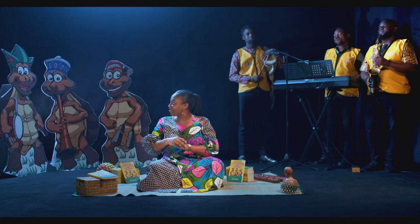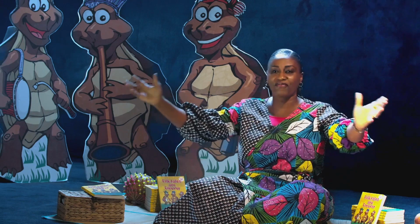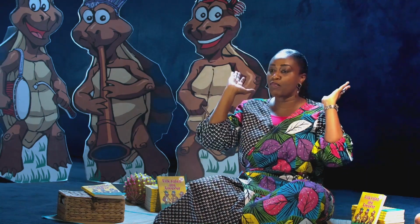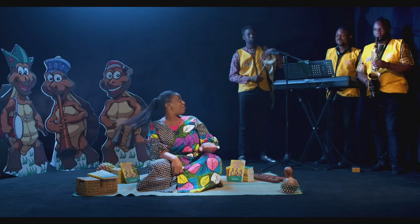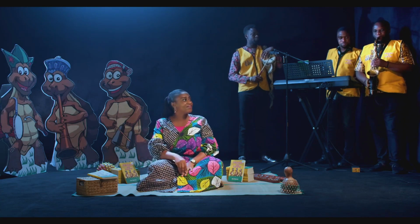So we're going to sing and welcome ourselves, or they are going to welcome us. And then if you're with your family, your friends, or parents, sisters, brothers, you can sing along and we can welcome one another. Are we ready? Are we ready? And move side to side.